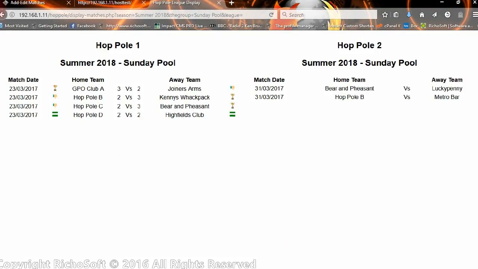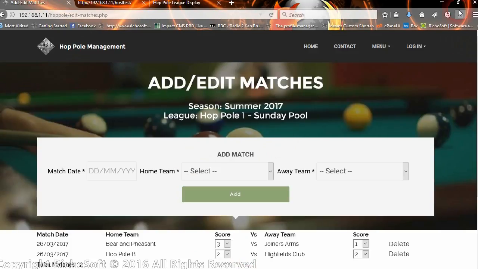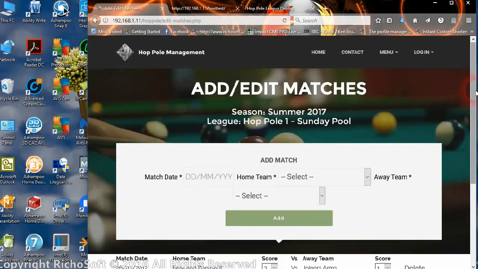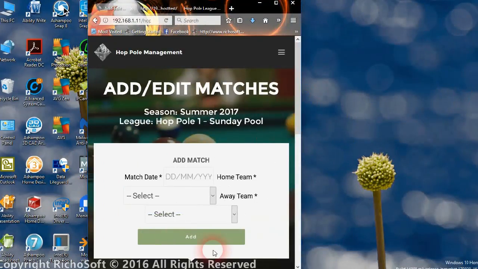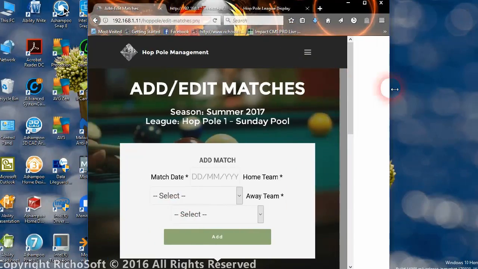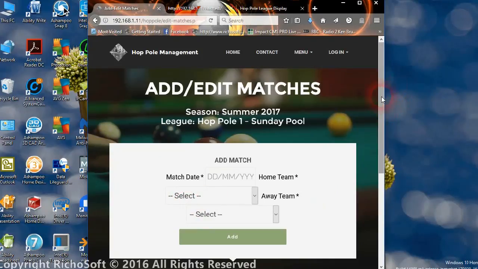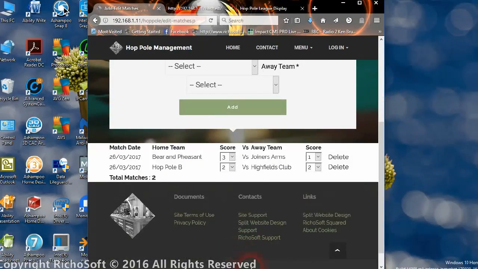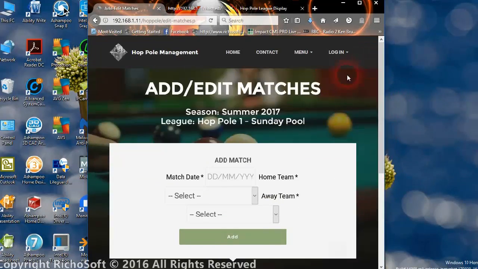Now that goes for the actual control panel as well. This is responsive too, so that if he wants to update it on his tablet, you can update it on his tablet, and you can see everything will show at the right width.